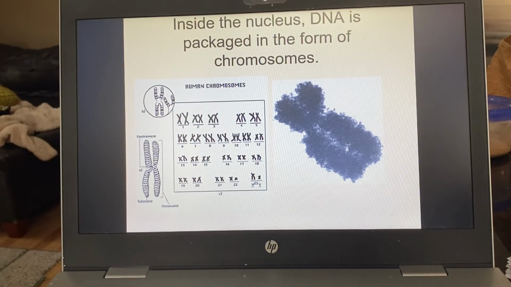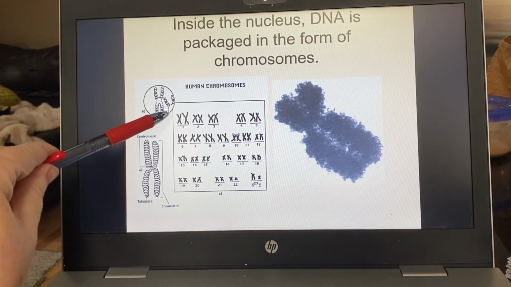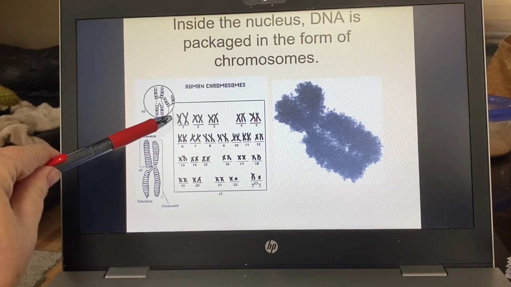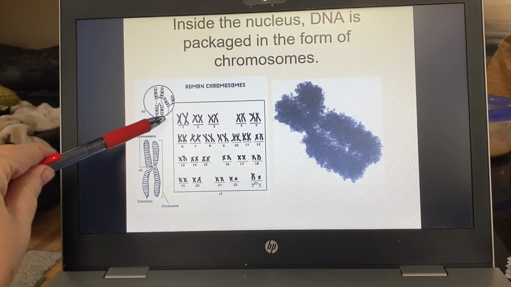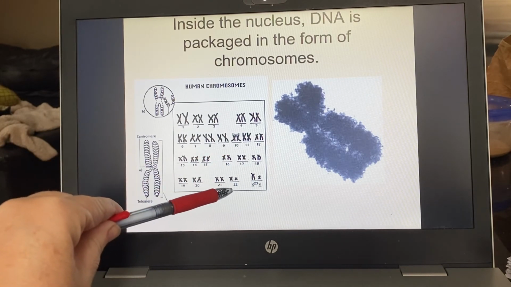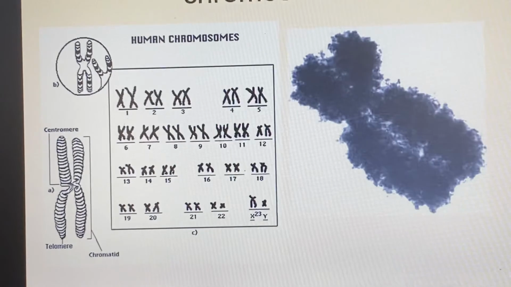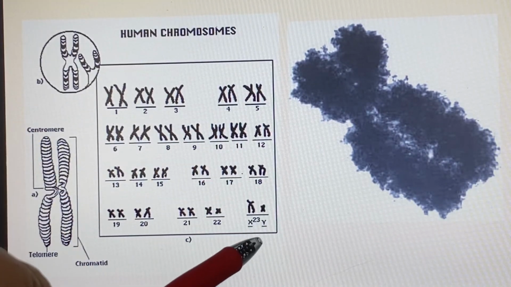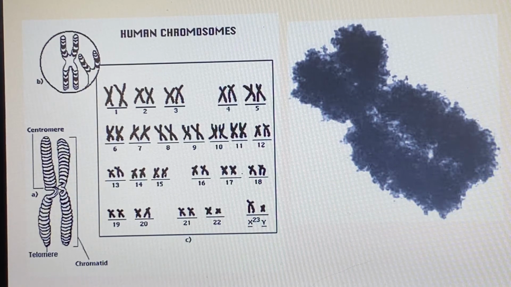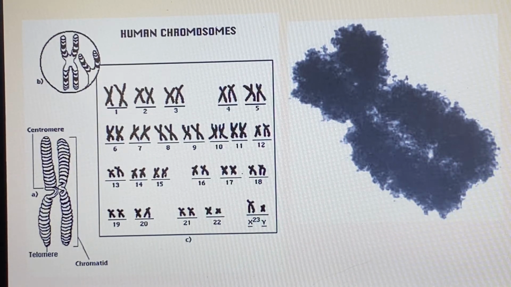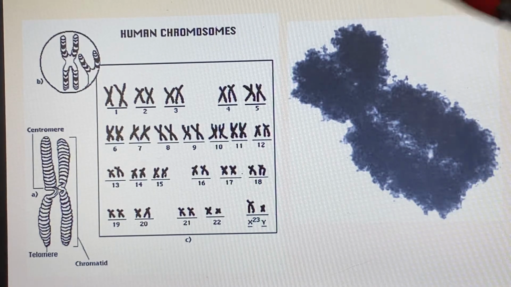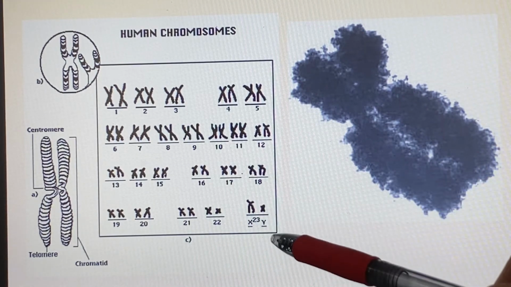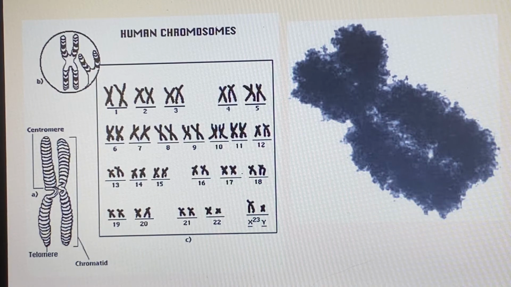Okay, so human chromosomes, humans have 23 pairs of chromosomes, and we organize them or name them basically largest to smallest. Okay, so chromosome pair 1 is the largest, and then they get smaller and smaller until you get to chromosome pair 22. And then in humans, chromosome pair 23 are called sex chromosomes, and this is what determines our gender. Okay, so if a human has 2 X chromosomes, they are a female. If they have an X chromosome and a Y chromosome, they are a male.